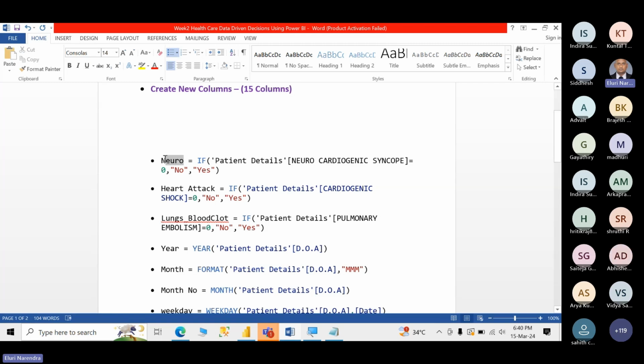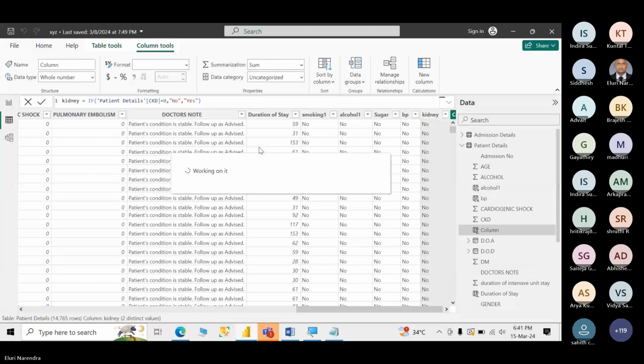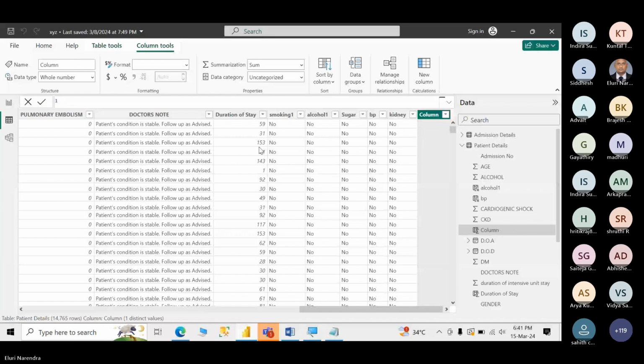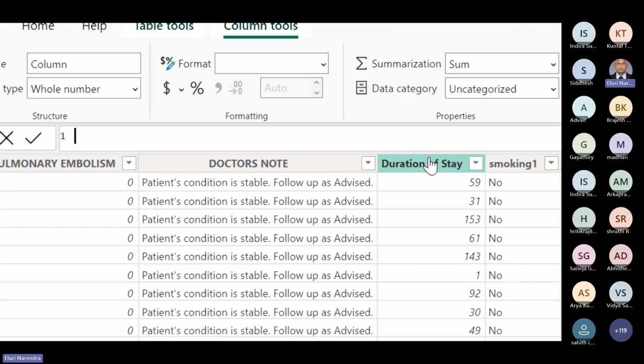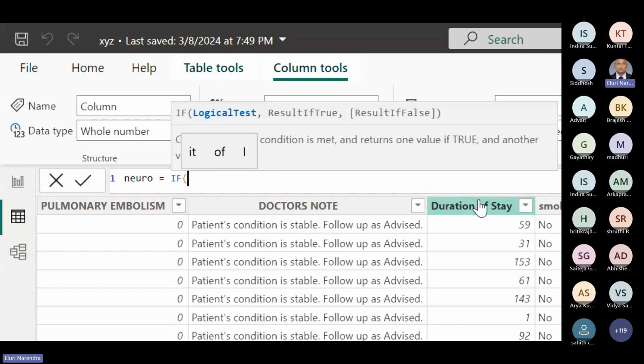Okay, now go to Power BI, click on new column. Now I'm writing this as neuro. Neuro equals, I'm referring to the column. If, what is that column?